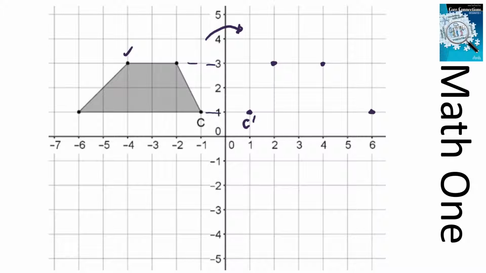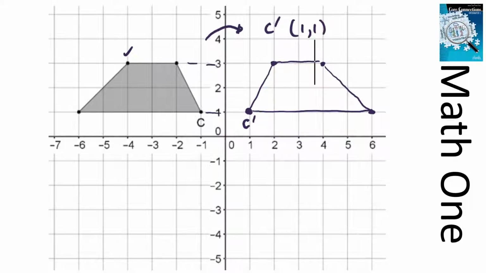So you can see after my reflection across the y-axis, this is the trapezoid I would get. And C, the point, ends up going to the point 1, 1. So if I'm tracking C, C prime, after one of the transformations is located at 1, 1. Now I've got this point, and I'm asking, well, what happens now as I move this point forward?